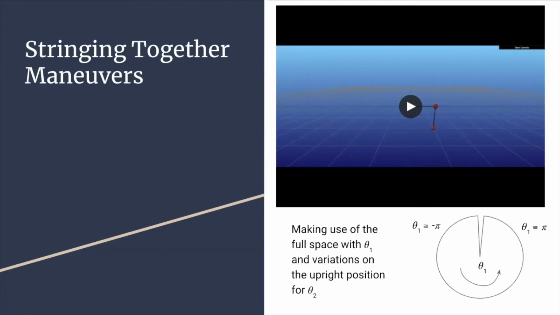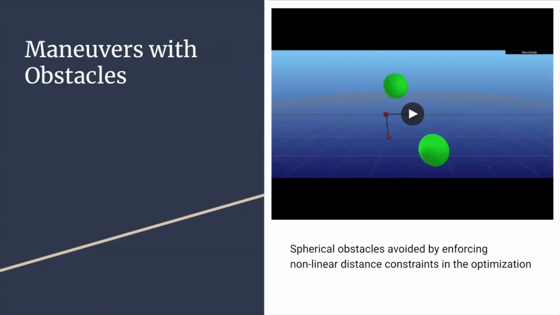Another thing to consider was that the upright position for the pendulum was for θ2 equal to, again, either -π or π, meaning that when we wanted to stabilize from arbitrary points, we had to consider which side we would want to initiate it in, as that would influence the direction of its swing during the trajectory.